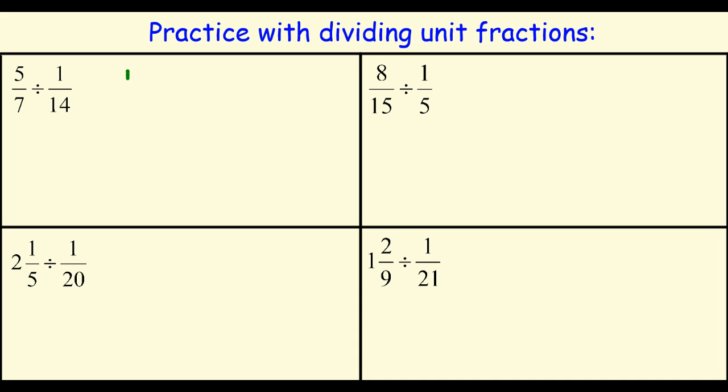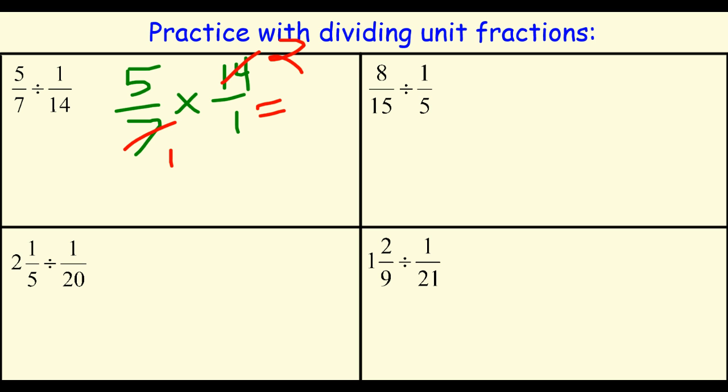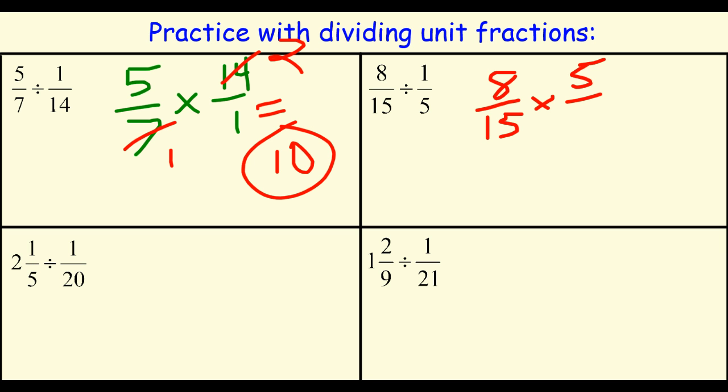So in the problem in the upper left, we have 5/7 divided by 1/14. That becomes times 14 over 1. I'm going to use the trick we learned earlier about canceling before you multiply, and that gives us 10. It takes 10/14 to make 5/7. In the upper right-hand corner, we have 8/15 divided by 1/5, so that's 8/15 times 5 over 1. Again, let's cancel first. That's a 1 and a 3. So the quotient is 8/3. It takes 2 2/3, almost 3 copies of a fifth to make 8/15. Not a whole number of fifths, but some fraction of a fifth.